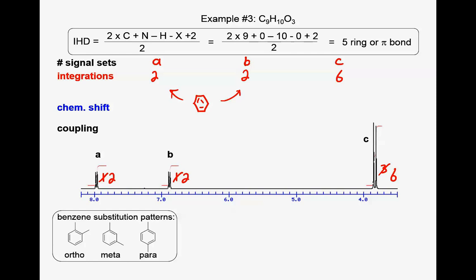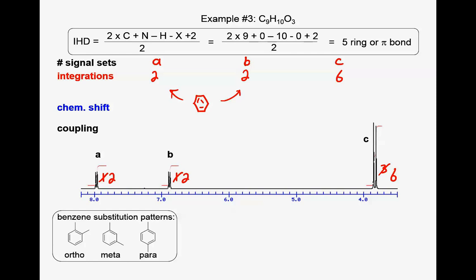And of course, because there are multiple positions on benzene, we've actually got 3 possibilities. So if our fragments are coming off of carbons that are right next to each other, we call that ortho. If they have a carbon in the middle, we call it meta, or they can be completely on opposite sides and be para. So unlike the last problem where we called it a multiplet, in this case we're actually able to see a little better.